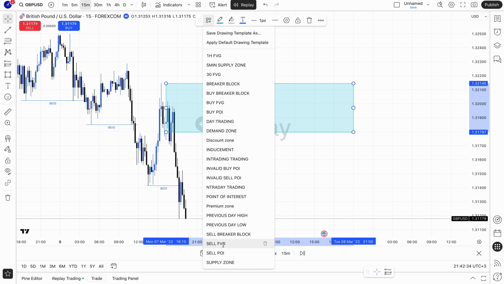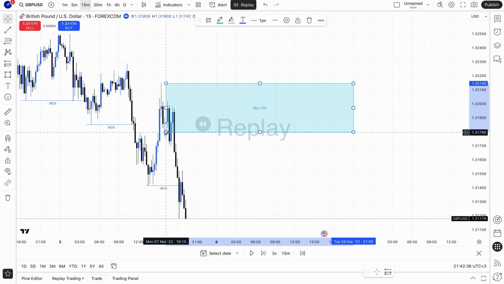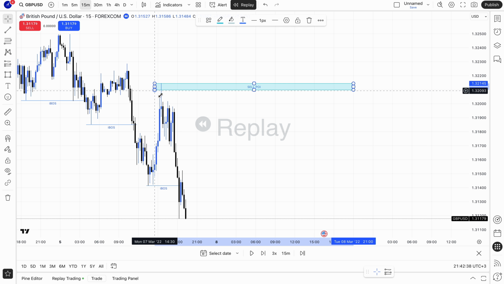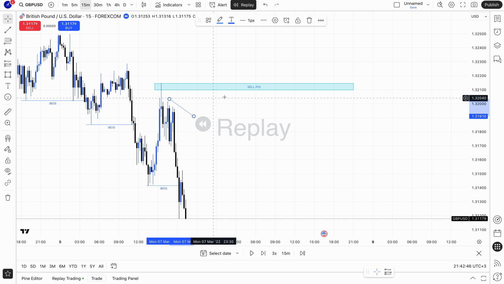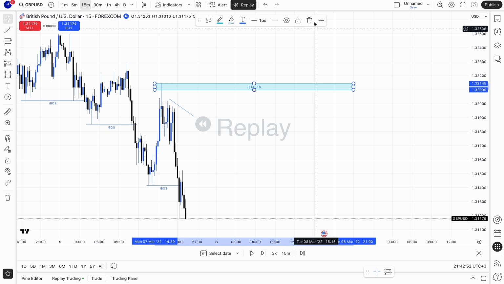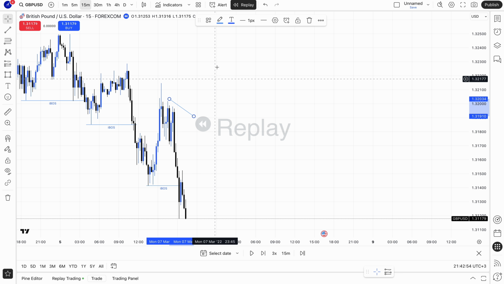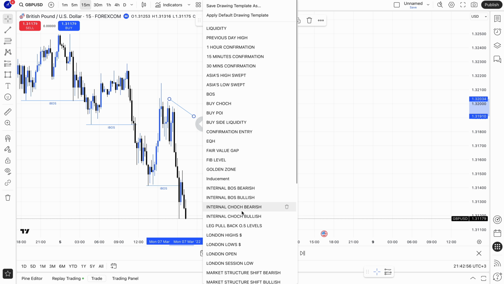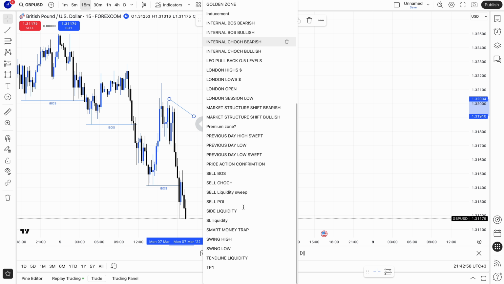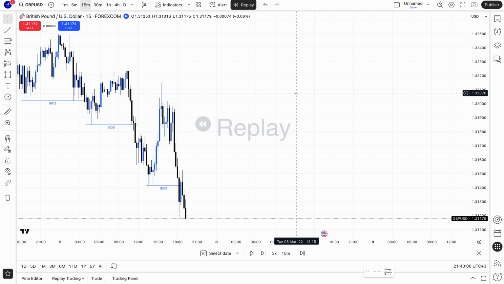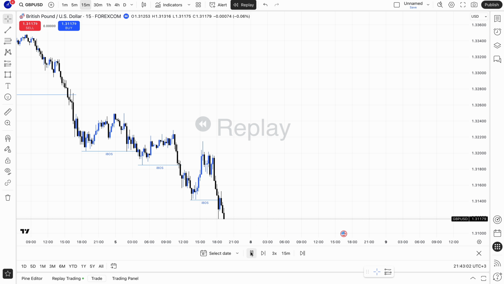Then you have our supply zone, but just because it's a supply zone, with this liquidity down here, it's very hard for the traders to come back here, take out this liquidity and continue down. So the most important thing, you just leave out the supply zone because it's not valid, right? It's invalid. You delete it and you just wait for the next opportunity.